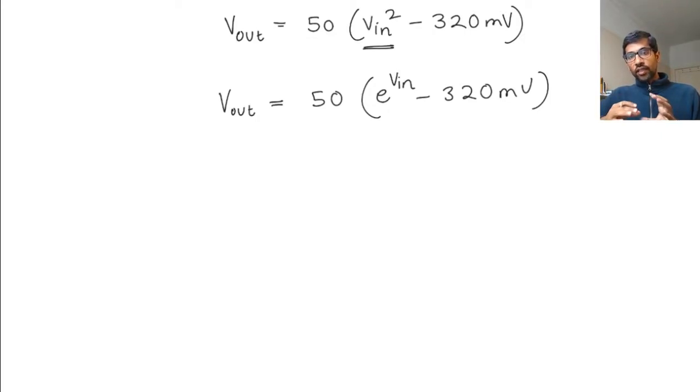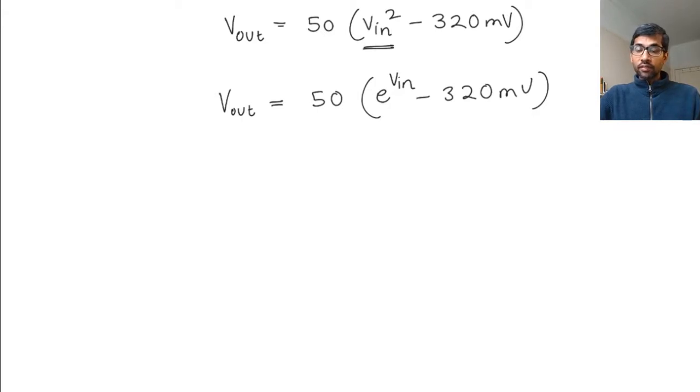As I keep changing the signal conditioning that I want, or the input and output relationship that I want, what you see is you have to almost entirely redesign your circuit. And this is where I say, what if I had a device which could be programmable? What do I mean by that? What I mean is that instead of changing the hardware, changing the number of chips that are there in the circuit, I could program something into it and program a mathematical operator into the device. That would make things very easy, wouldn't it?